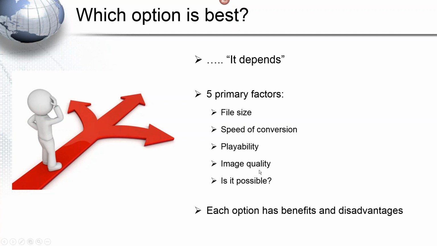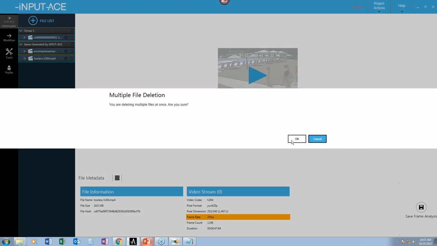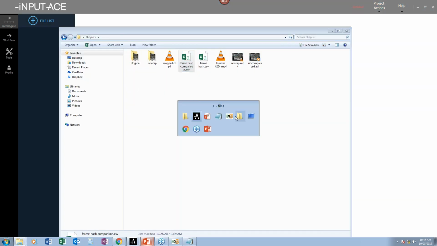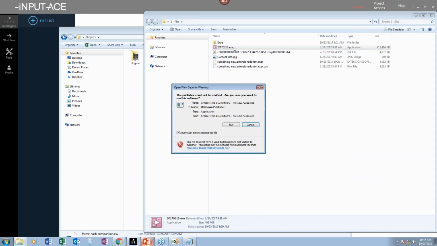So previously, all of our options between the rewrapping, the lossless H.264, and the uncompressed all have the same image quality. We're going to look at another option now that may not have the same image quality, just to put another bag in your bag of tricks in case you run across scenarios where this is helpful. To do this, I'm going to take a look at another video file. It's going to be a .exe file.